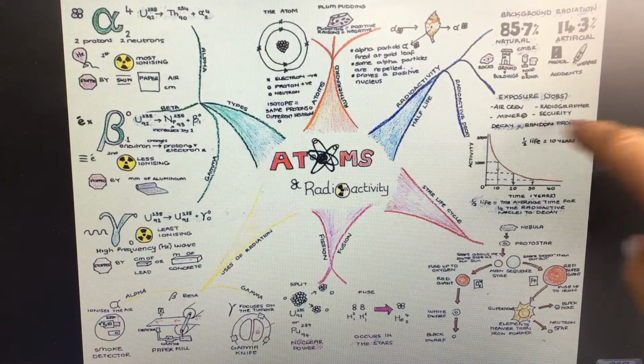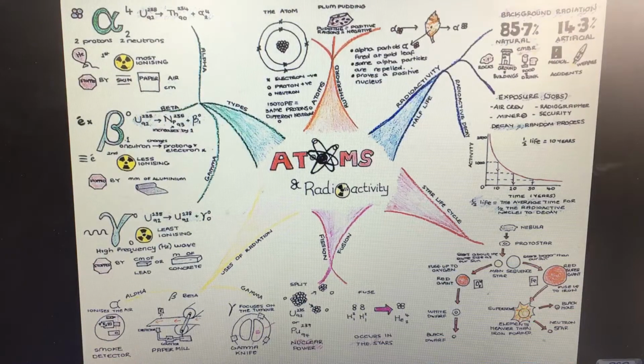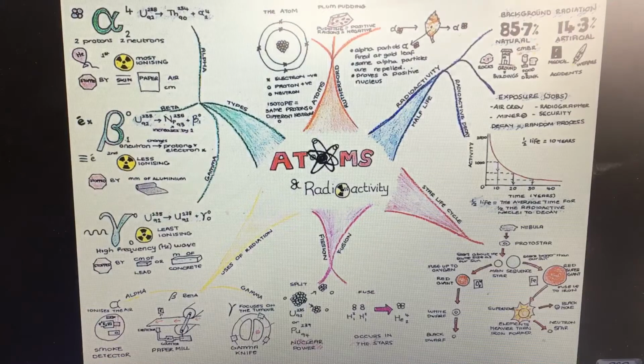Now, radioactive decay is actually a random process, and atoms, or isotopes, do this so they become more stable at a lower energy level, so that's when they'll fire out the different types of radiation. Half-life came up last year, but working it out from some text, not from a graph.